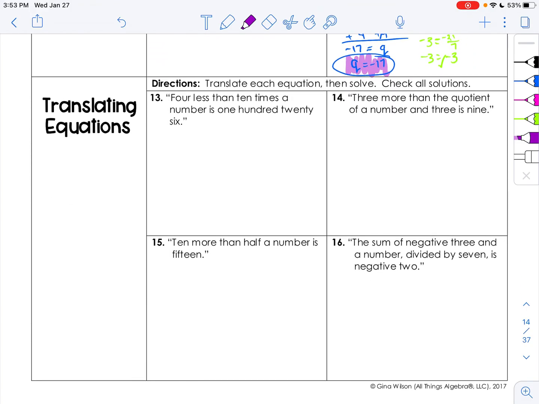Now for these last 4, I want you to go ahead and highlight these. The only difference in these is you're going to have to use your keywords to write the equation before you solve it. So you're looking at words for, remember, is represents equals, quotient would be division, half is divide by 2, less than or subtracting, times is multiplication. So you're going to translate those and then solve them. So not just translating, translate and solve. So you should still get an answer of a variable equals a number after you solve it.